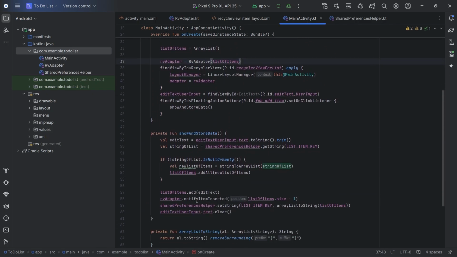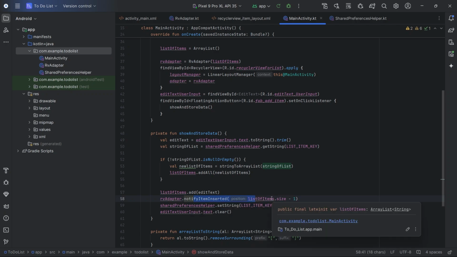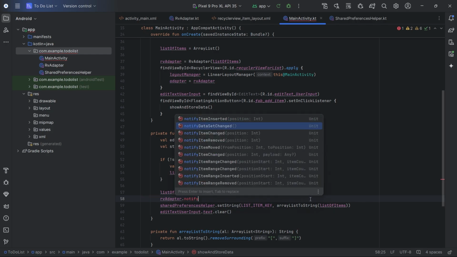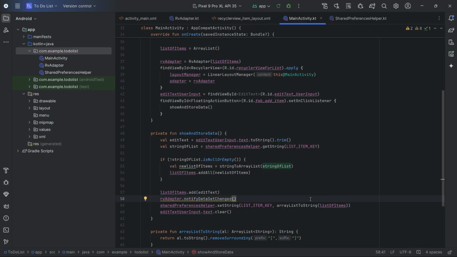In the next stage it will be informing with the total number of size. Okay, let's say here I will remove it and I will make it notify dataset change. There is a reason why I'm doing this.